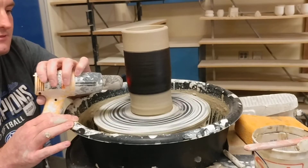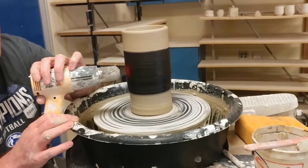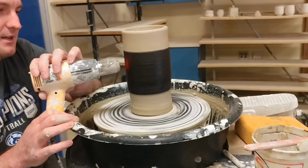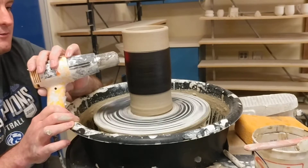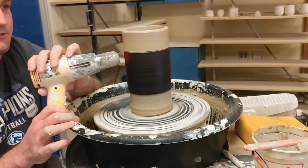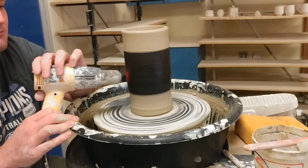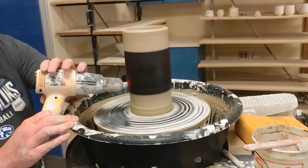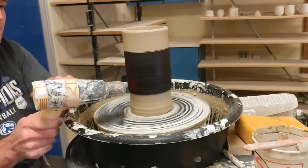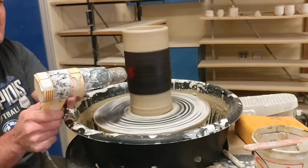Just plain old sodium silicate. You don't need the color — I'm just doing it for contrast so you can see it. I've done these with cobalt carbonate, then put a white glaze over the whole thing, and the little textures came out blue and the inside was all white — that was kind of nice. I've done it with anagama, and I've actually put a full-blown glaze on here — once with a Shino-type glaze and once with a Raku glaze, the Christmas foil type. I put it on, then put the sodium silicate over, crackled it, fired the piece in Raku, and the whole piece was black except for the little crackles where the sodium silicate was — those were the Raku foil colors.